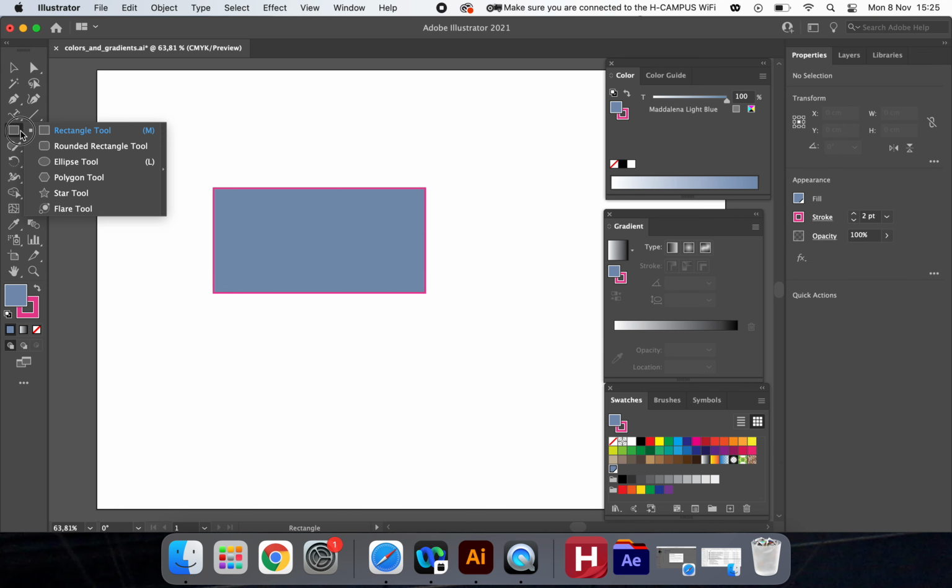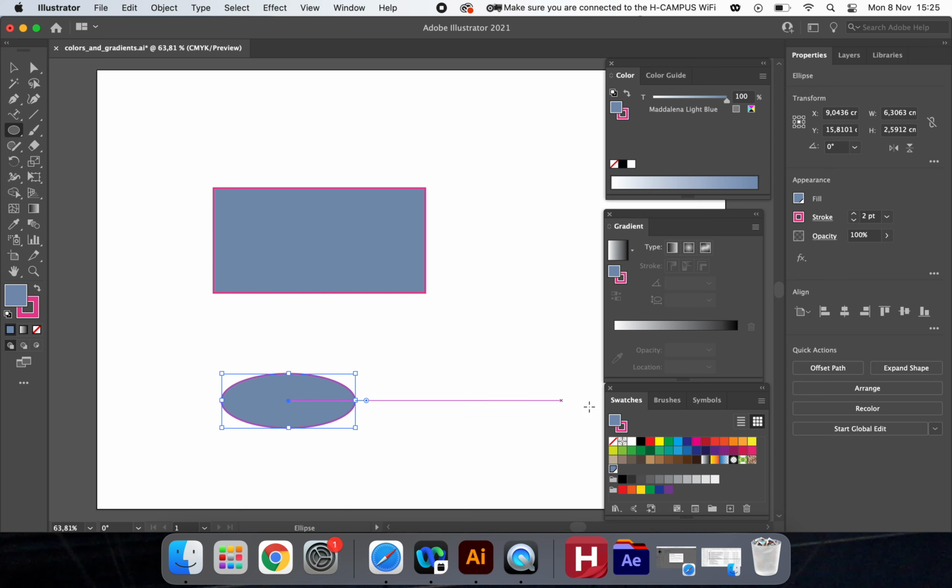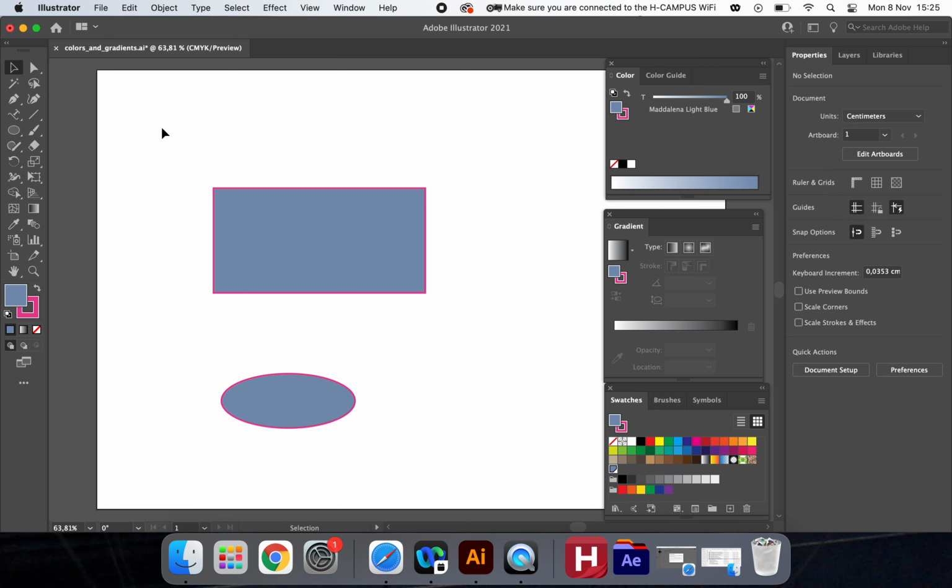If I draw another shape, an ellipse, I can choose the default color, but I can also choose Maddalena Light Blue. If you want instead to choose a gradient, you need the Gradient window.